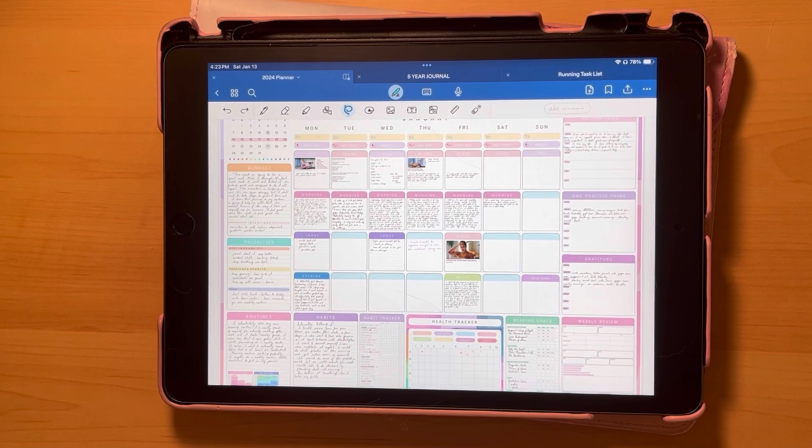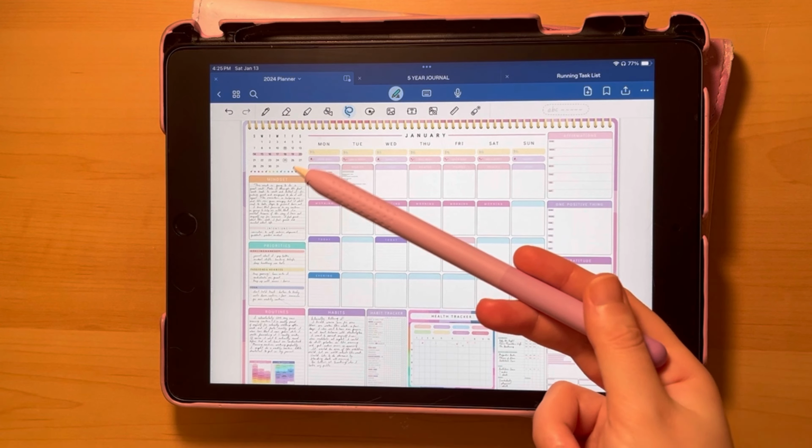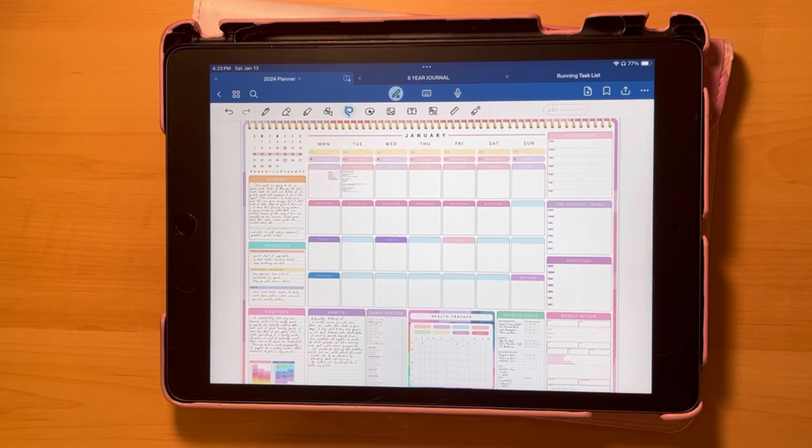So I'm just going to go in and clean this up. I just went ahead and left everything that I'll probably use again. So I've got my mindset for the week, my priorities for the week, my routines, my habits, my habit tracker is good to go, my health tracker is good to go. These are my reading goals for the month. And then I have my empty boxes ready for me to journal in.